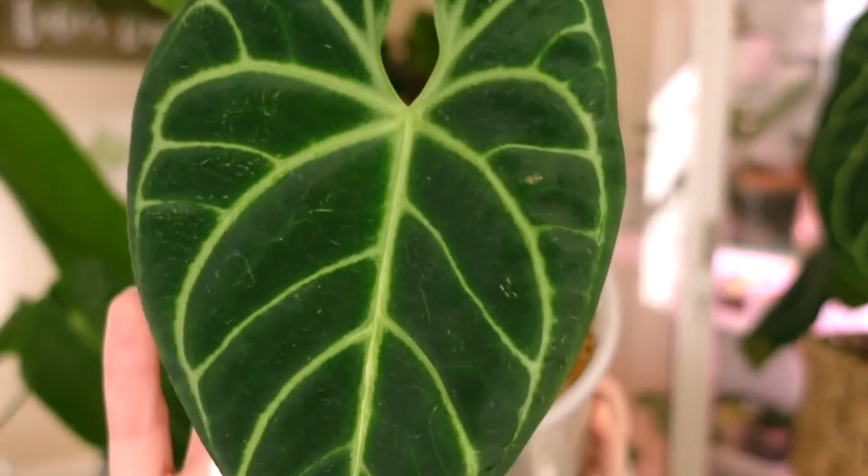I absolutely love veining. If you guys don't already know, it's such an important thing for me in plants to have beautiful veining, or at least something extra about the plant. So yeah, this definitely does it for me. It did have 4 leaves when I got it, but as it acclimated to my environment, it definitely took some time and dropped 2 leaves, which is totally okay, but we are definitely stable now. These guys are not going anywhere for the time being. And yeah, I think it's such a cool plant, and I'm so happy that I was able to cross it off my wish list. But yeah, this is the Anthurium Regal.